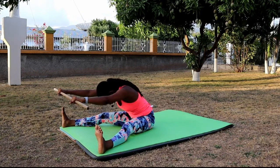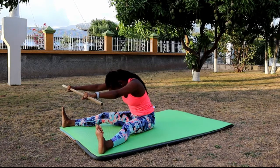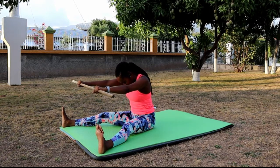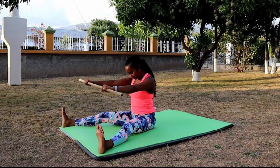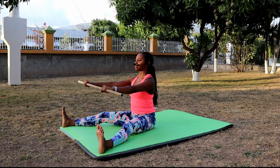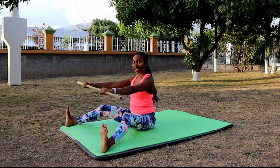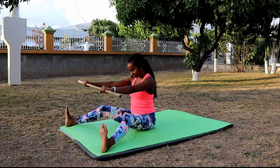Then pull that tummy in. Imagine that the force is still pulling that stick forward. You're going to resist that pull with your core by pulling that belly button to the spine and allowing your spine to stack up one on top of the other to come back to your neutral spine. If your hamstrings are tight, bend and soften those knees and do the exercise with the knees bent.